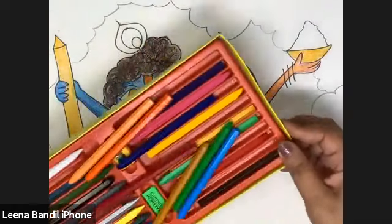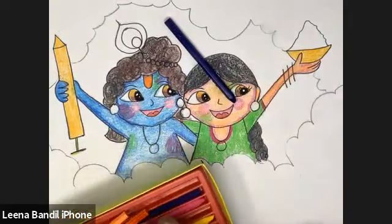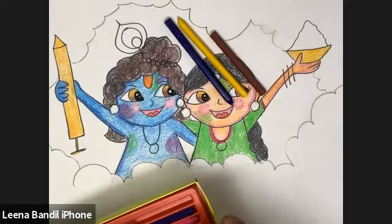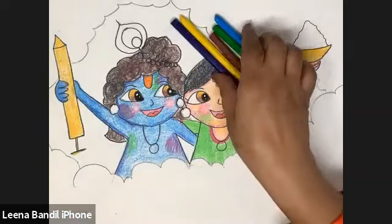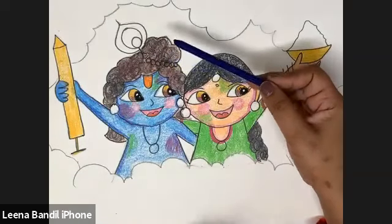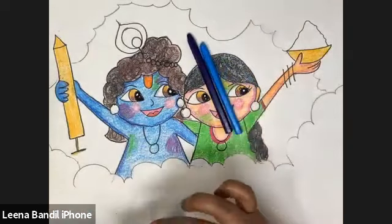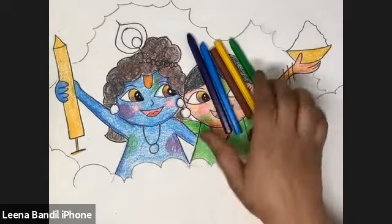For mor pankh, you will be taking out your purple color. Come on, be quick. Purple, yellow, brown. I will be taking brown. I will be taking green. I will be taking sky blue. These colors I will be using. I'm repeating the names. Purple. You can take dark blue also. Purple, and sky blue. Brown. Yellow. Green. Okay. Chalo.